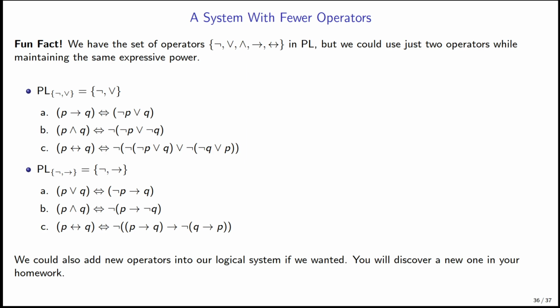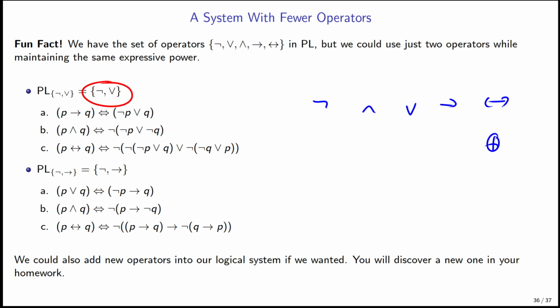But one more thing I want to talk about, just because this is really interesting with logical equivalence, is that in our logic, we use negation, and, or, if then, if and only if, and we've also talked about exclusive or. We do not need all of those. We could have a system with just or and not, and we could still express everything.